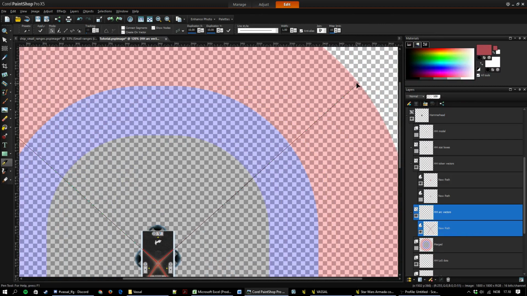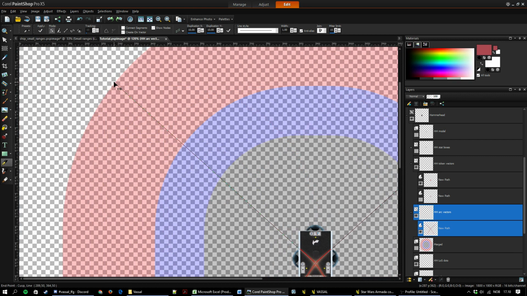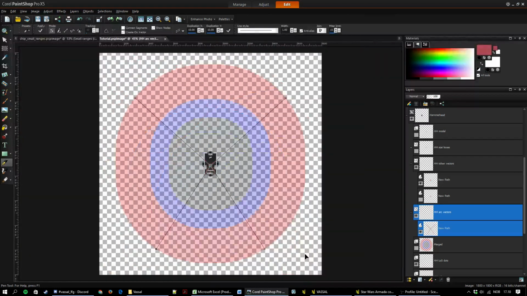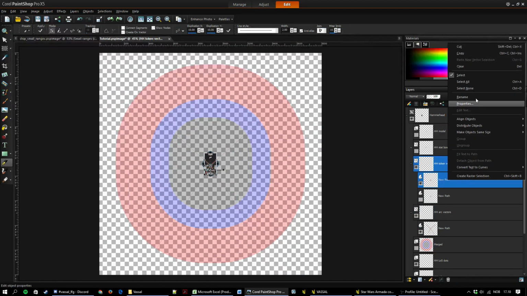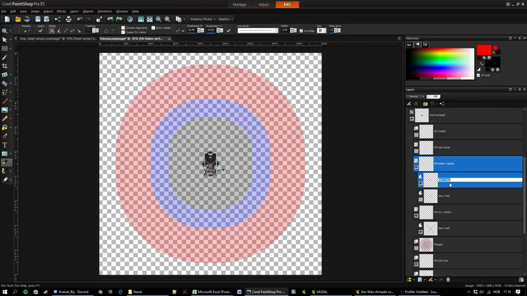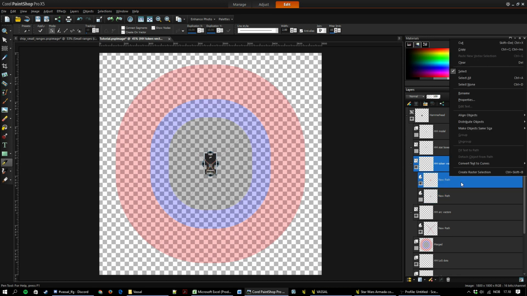And then I make sure that this is Y364, so I'll make sure it's Y364 here as well, and same with the back, with the aft arc. So I'm going to remove this one because we don't need that.